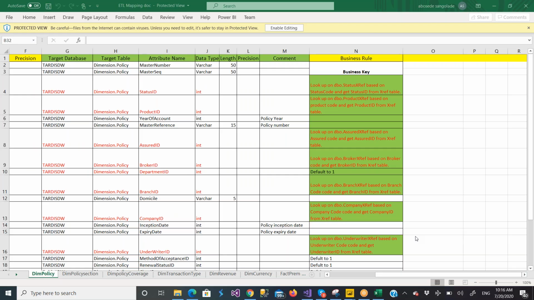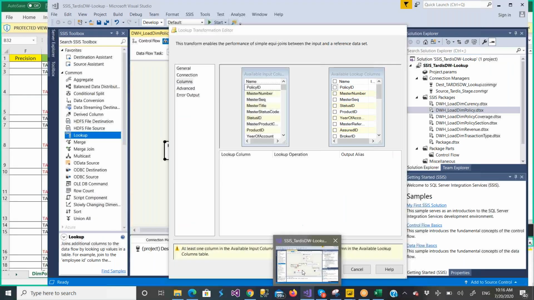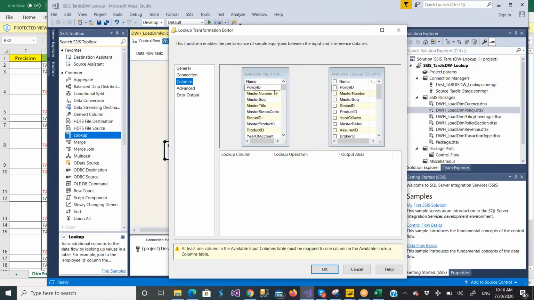Go to the SSIS package. Now you map. Clear? Master number to master number, master sequence number to master sequence number. You know how to map, right? Drag and drop a line. Very good.